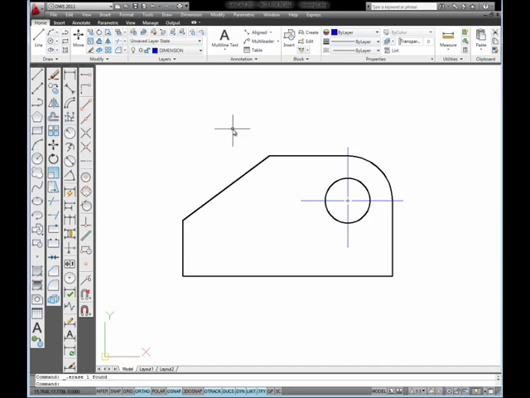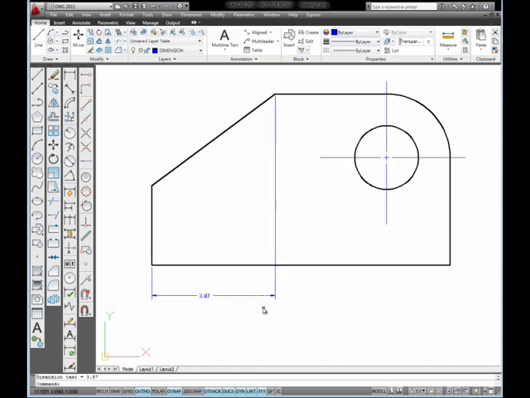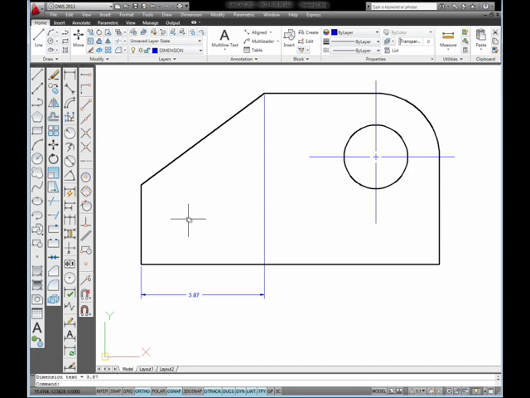The way you begin to put in a set of baseline dimensions is to start with the linear tool. So I'm going to click on that, and I'm going to begin at this corner of my object, and the first linear dimension I'm going to place would be between the corner of the object and the endpoint of this angled line, and then I'm going to move right down here and pick to place that dimension into the object.